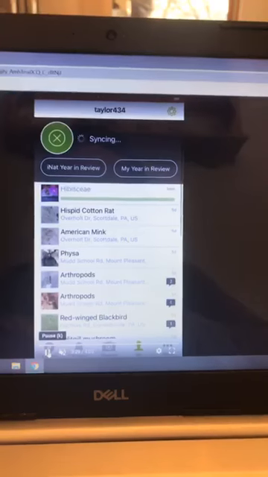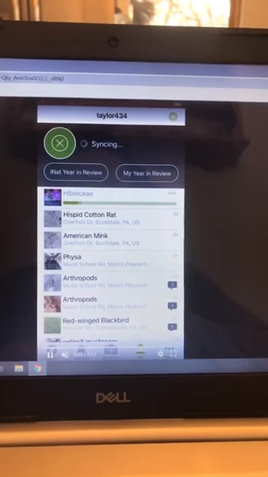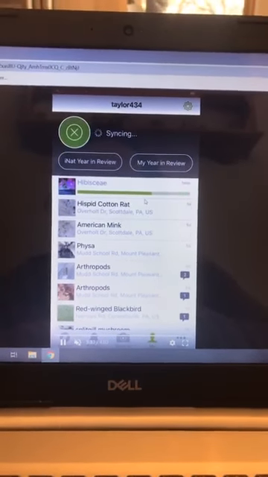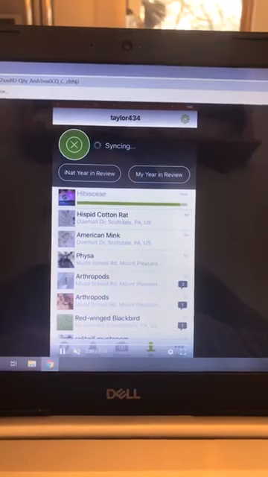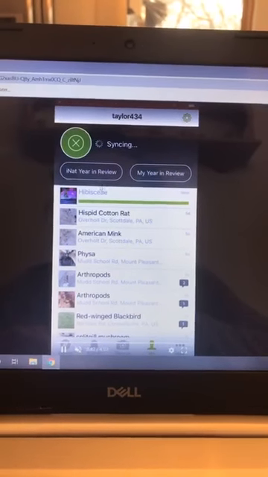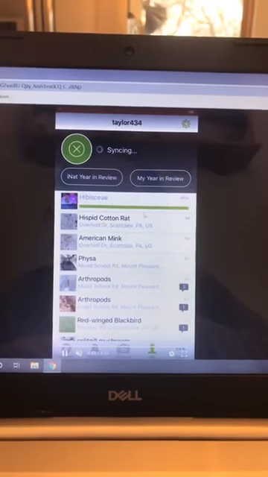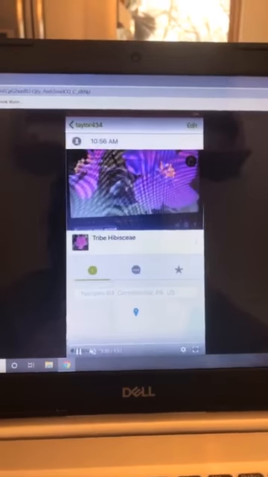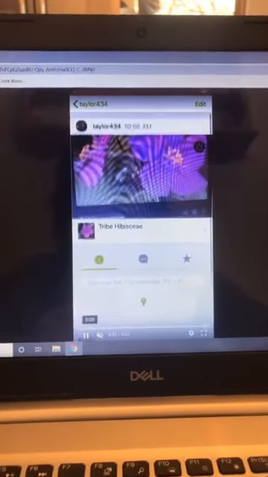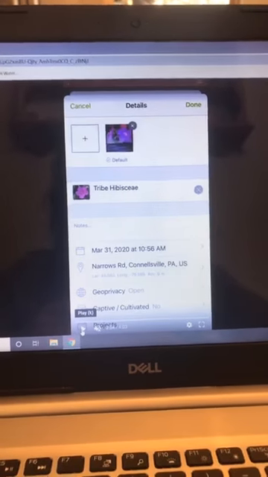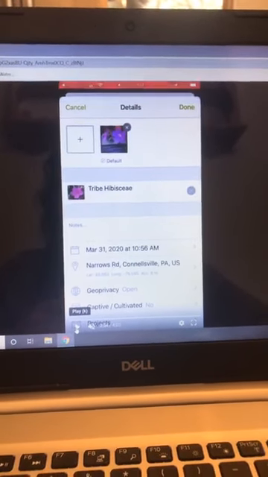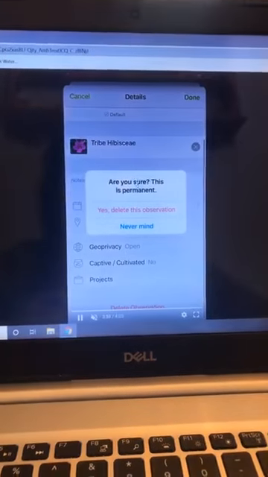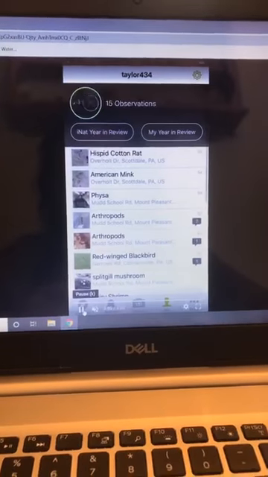So you just hit this share button, and now I'm back on my Me profile, and it shows the photo uploading. This is where everything that you've taken a photo of will be, and my flower photo is now uploading. And once that's gone, so now the green loading bar is gone, this is what my screen looks like. I have the photo, I have my species, I have the date and time, the location, all of that information that we put on we can see again. And then I just deleted it because that wasn't a real flower.